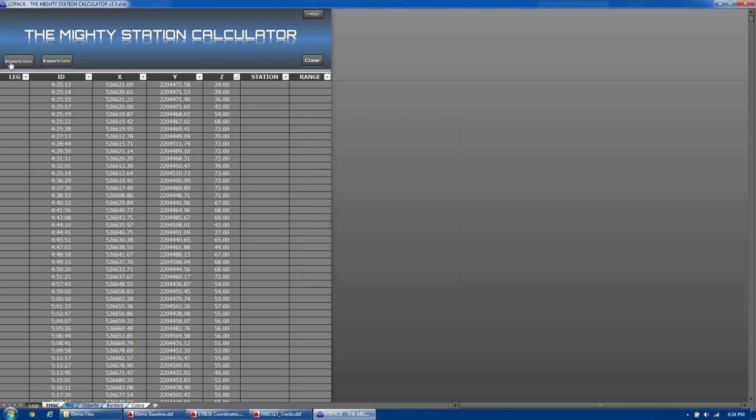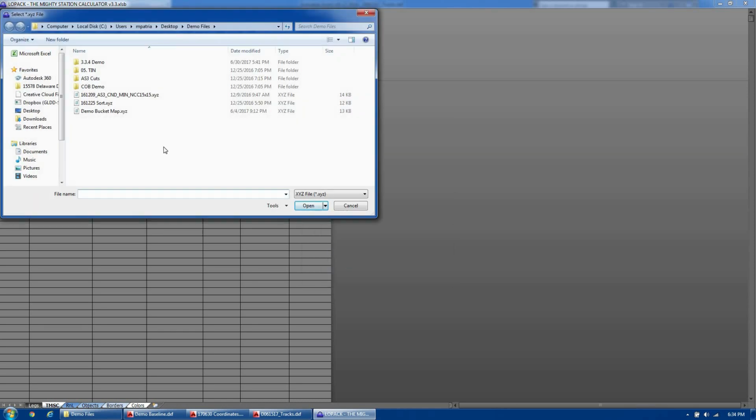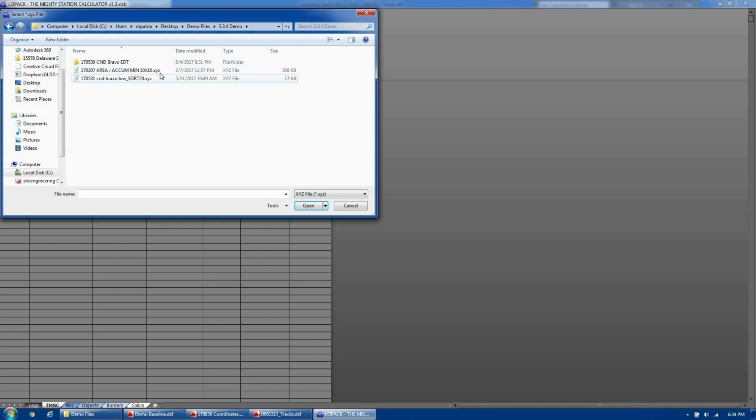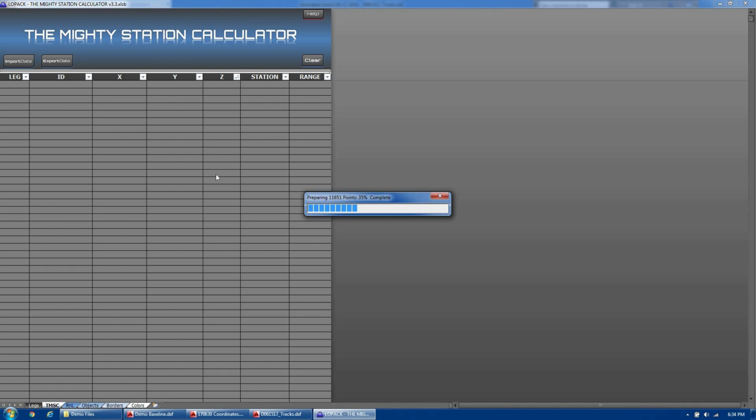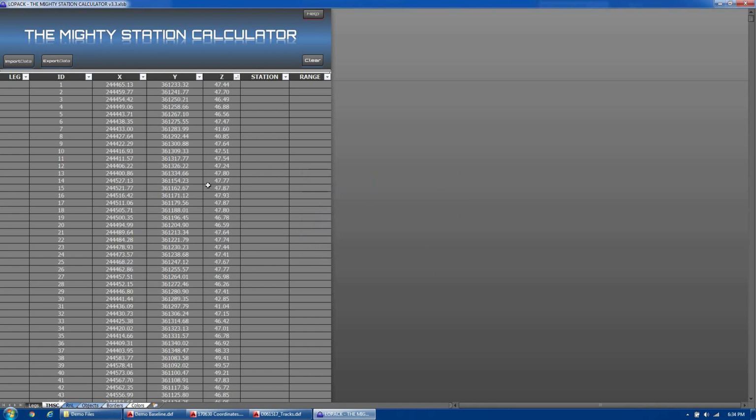I'll import another data set here. Import in an XYZ. This is also not in the same project as the baseline, so that's why the error popped up.